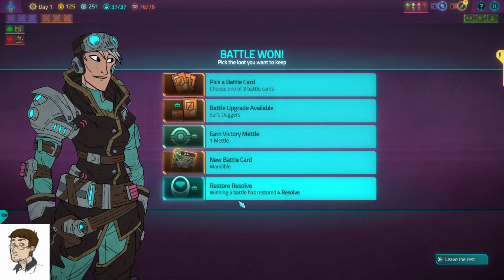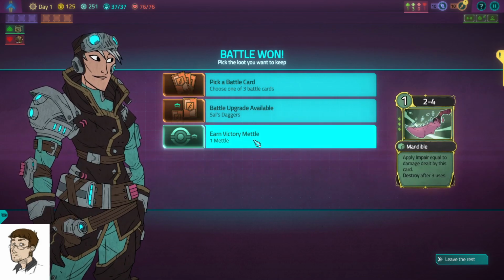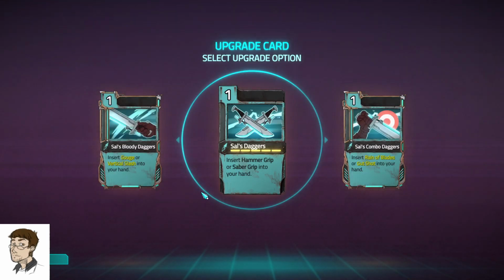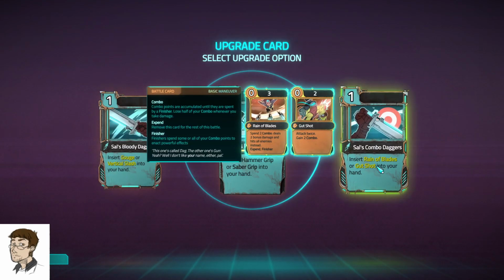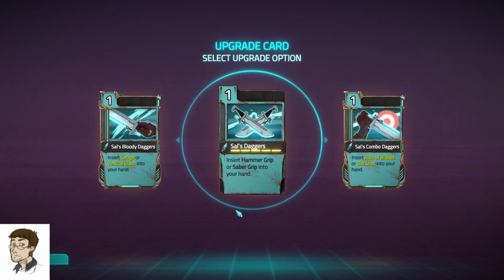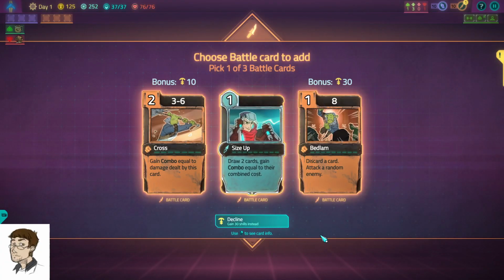Okay, so I have 1 battle. I get resolve back. I get a new card, Mandible, because we actually killed one of these things rather than let it escape. I got some metal. I can upgrade Sales Daggers. So I'll either get... This is the combo method or the bleed method is how I want to go. It always upgrades to these 2 versions. I don't even know what I want to do yet. Let's go with... Well, hold on. Let's wait and see. What was my card reward?